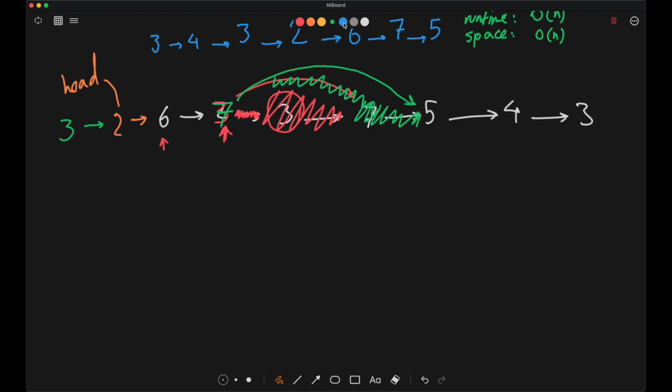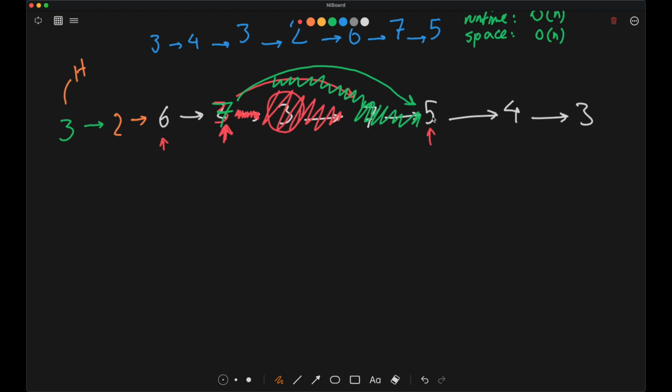And now what we do is to check 7, and 7 is greater than 5, so we keep it here. We now go to the next node. So we were here all the time, so we will now go to the next node, and our head now points to, let me write it this way. Our head now points to this node.